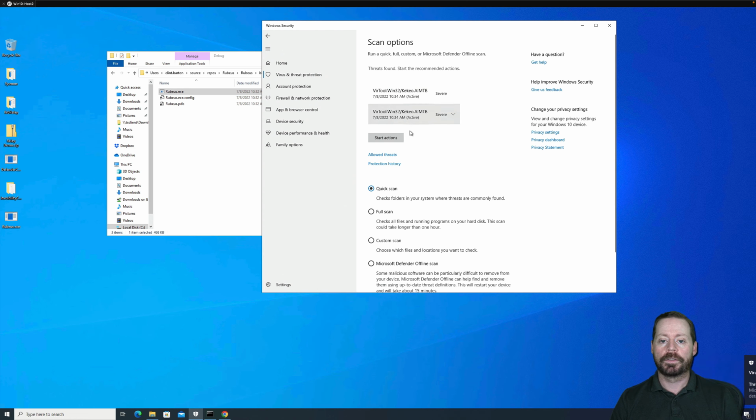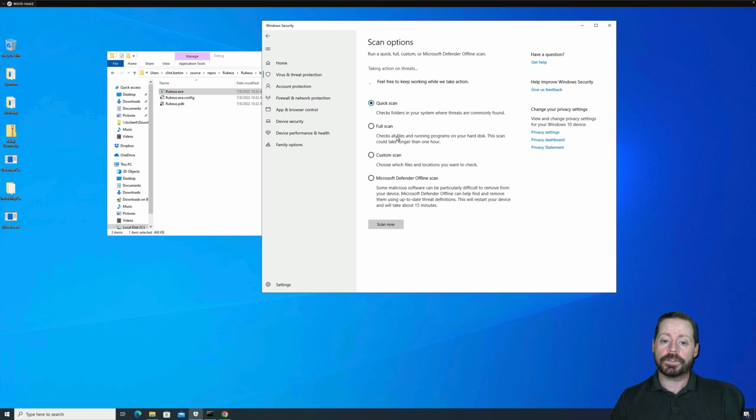And we can see it immediately ate a copy of it. Now notice what this says, because this is going to change as we're doing our scans with Defender. Go ahead and tell it to start actions. It's going to delete this version of Rubeus. Once it does that, it should show clear, and then we'll turn it back off for the rest of the demo until we get to the very end.